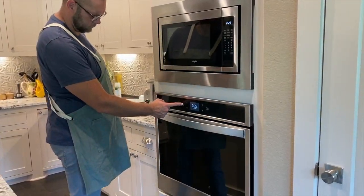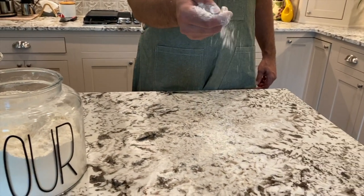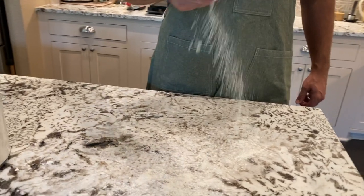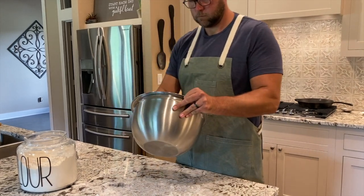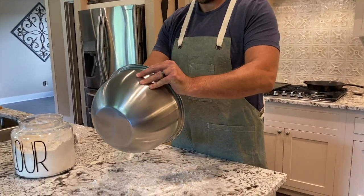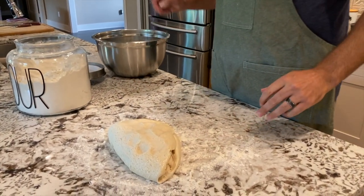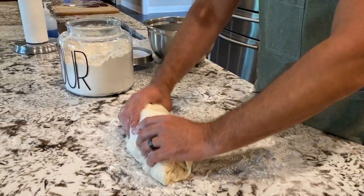All right, we're preheating that oven to 400 degrees Fahrenheit. We're gonna bake those for about 20 minutes. Put some flour down. We're going to roll these out into three loaves. Then we're going to score them on the top. Don't score too deep. I did that. You don't want to do that. And then pop them in the oven. They're good to go. Slice them up, and I'm going to show you how to serve them. Boom. Done.